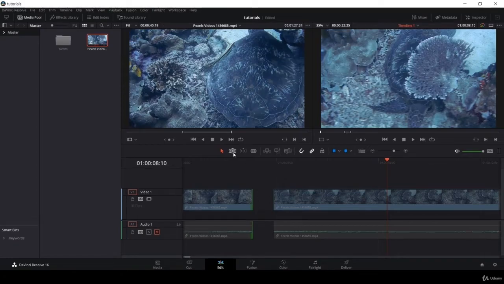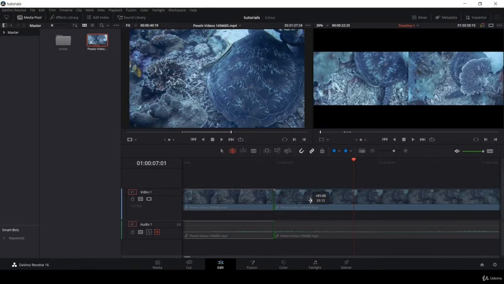You can select this trim edit mode so that the gap is filled. If I trim now, you can see that the gap is filled.